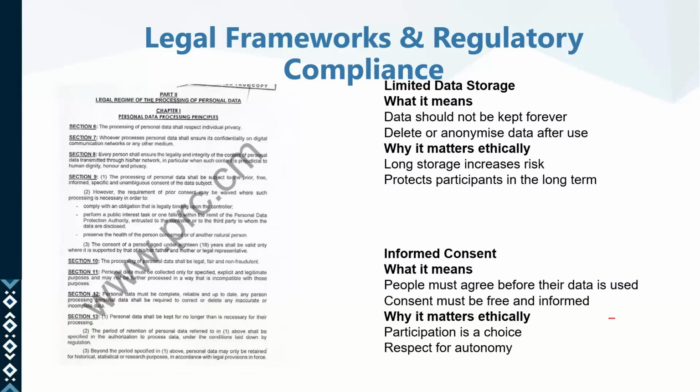Informed consent. We are coming to it again. People must agree before the data is used. Consent must be free and informed, and we should avoid coercive measures or giving incentives that can be found to be coercive later on. It is important because participation is a choice, and we should not at any point in time influence that choice. And we should not forget to respect the participant's autonomy.